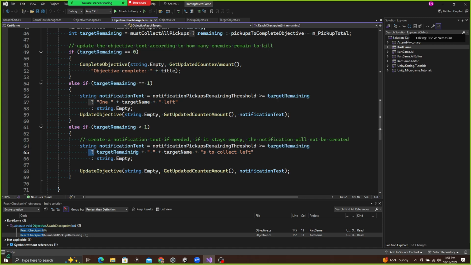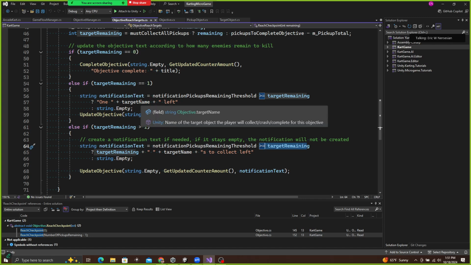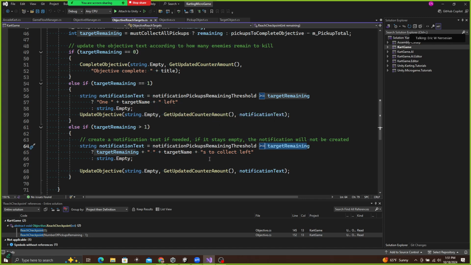That would be false, so we're going to put in an empty string. It's kind of strange, because if we get to 1 here, we would just go over to here. I don't think there would be a situation where this actually gets true. But in either case, this notification text would be empty.